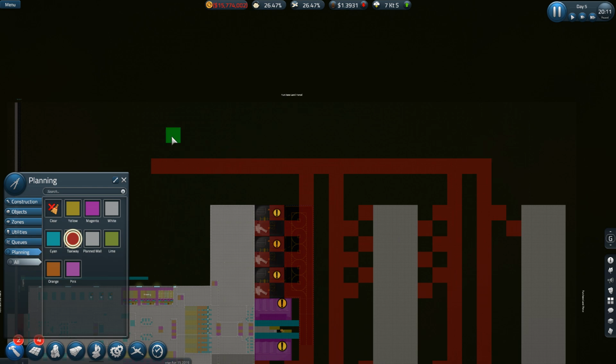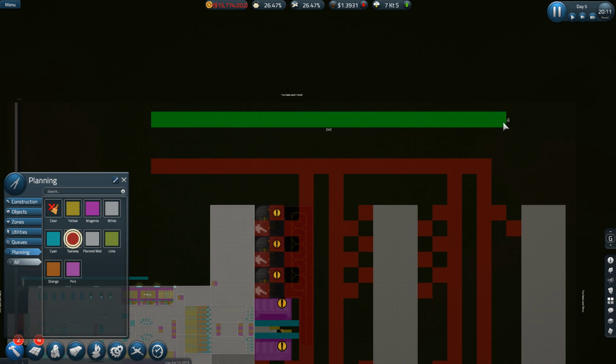Okay. We're going to give 2 tiles, and we're going to put the runway here. We'll go to there, and we'll go to here. It's going to be a 300 tile runway. Yes. We're going big.